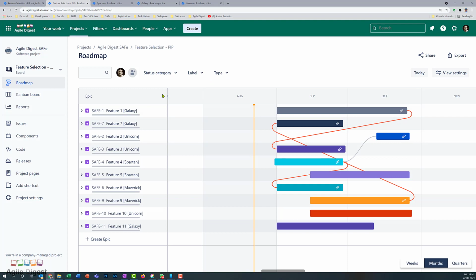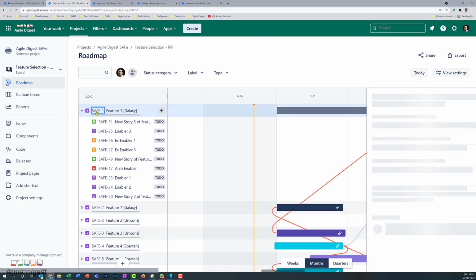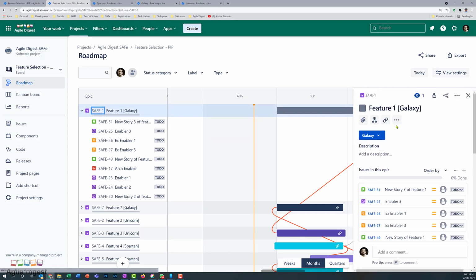Now at some point, if we want to create a new story, maybe you have started your iterations and later you realize that one more story needs to be created. For example, this is Galaxy. This is my feature one, and I want to create one more story under it.